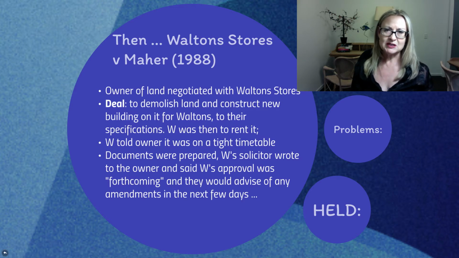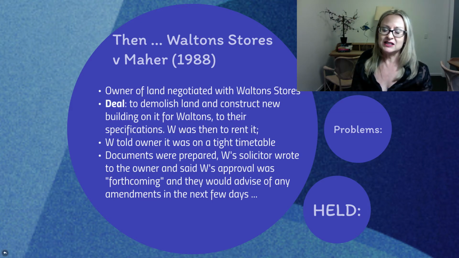Now, obviously, that made Mr. Maher very cognizant of the time stipulations in the contract, and he was at pains to try and meet the time stipulations that were in the draft contract. As I said, there was a draft contract, documents got prepared, and after the documents had been settled, Walton's solicitor wrote to Mr. Maher and said that Walton's approval was forthcoming. Okay, forthcoming. So it led Mr. Maher to think, oh, well, this is just really a formality.